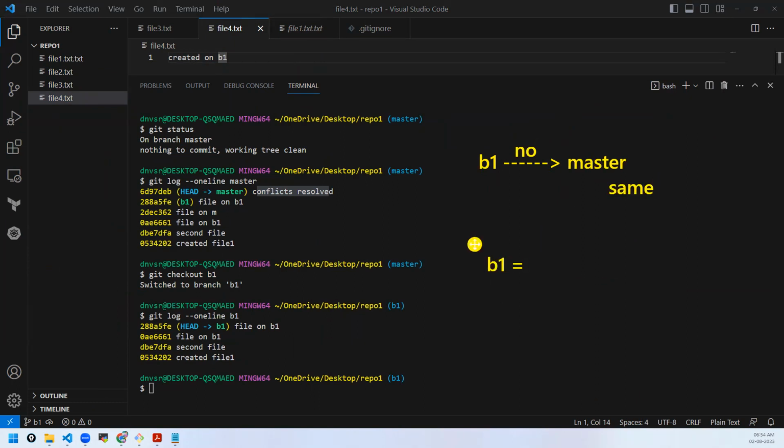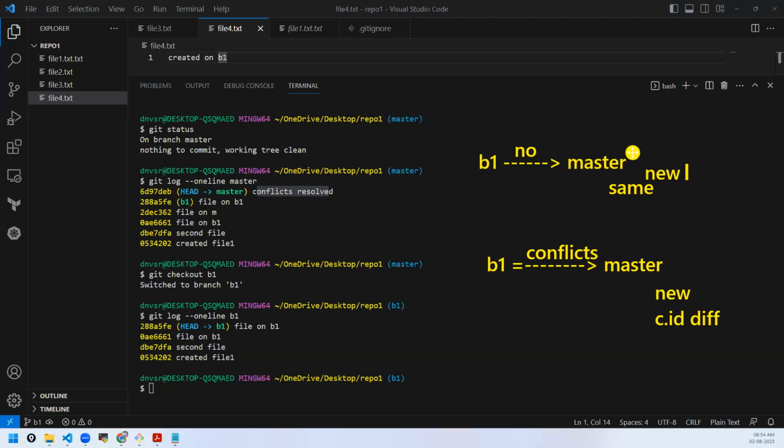Similarly, when you merge from B1 to master and there are conflicts, new commits will come here, but the commit ID will be different. Understood? New commits will be there whenever you are merging. If there is no conflict, the same commit ID. If it is a conflict, the commit ID might be different.